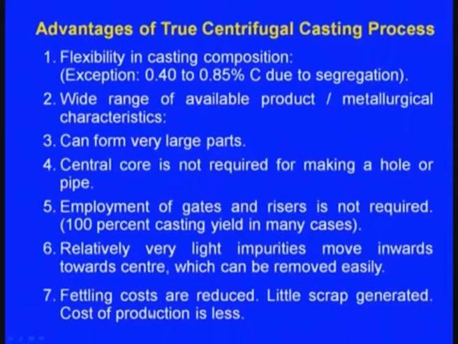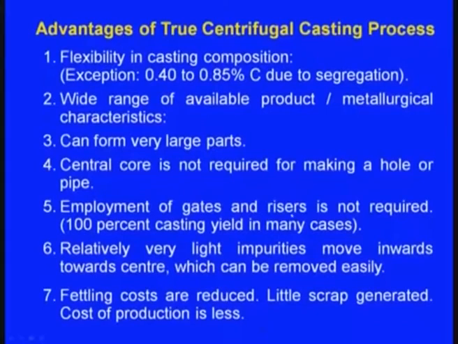Next one, fettling costs are reduced. Fettling means unwanted elements. If there are any such elements, we need to remove them, like cutting off the gating system, riser. So, these are the fettling process. These are reduced because first of all there is no gating system. So, fettling costs are reduced and little scrap is generated, cost of production is less.